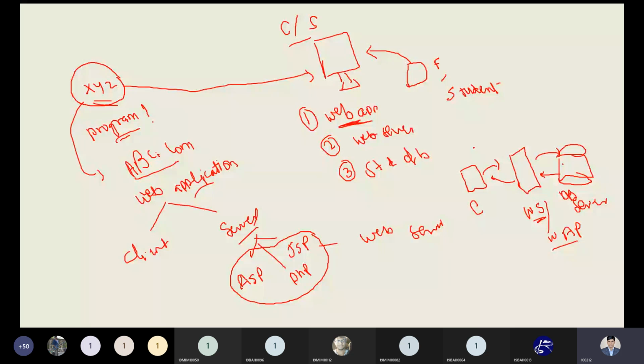I can make my system into localhost, and through Mozilla, Internet Explorer or any web browser I get the details. So this browser is the interface. Is it clear to all of you? Yes, sir.